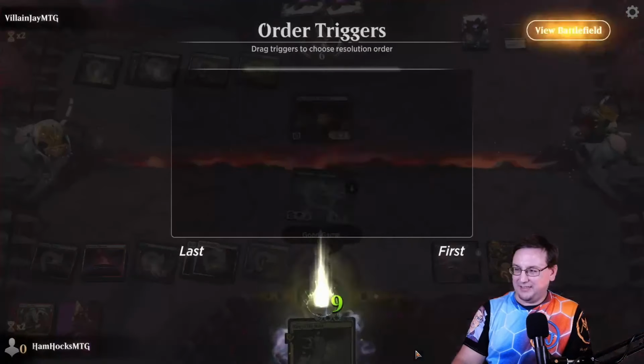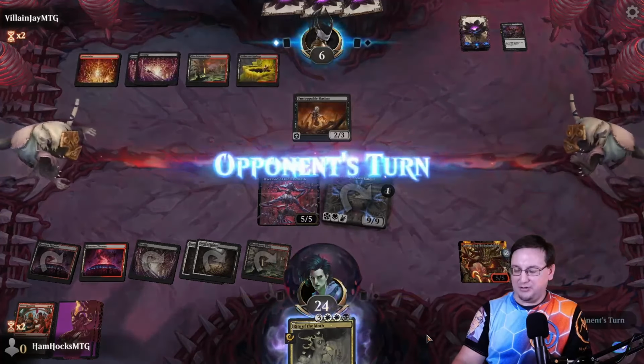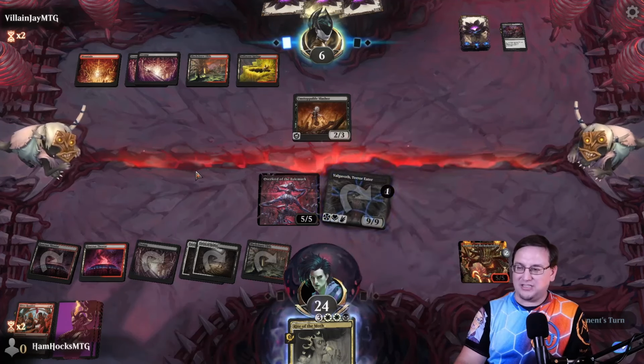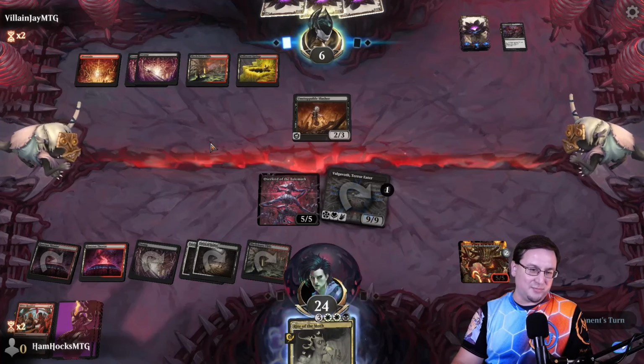Yeah, so Val is here, punching, gaining its life. On the impending, the Overlord of the Balemurk is now a creature that can block the Unstoppable Slasher. So if Jay has a way to deal, and on top of that, if the Slasher dies, Valgavoth sends it to exile instead of going into the graveyard. So that's pretty decent.